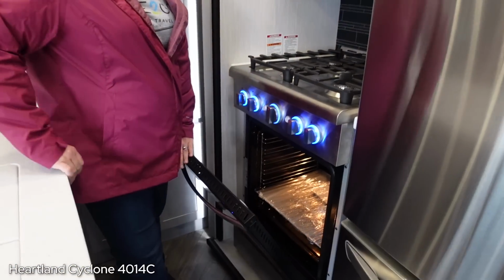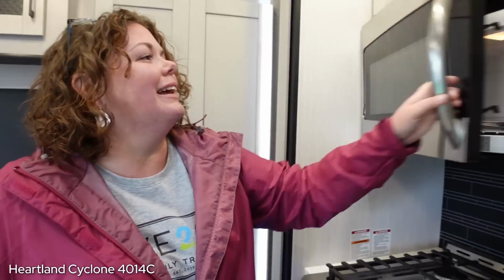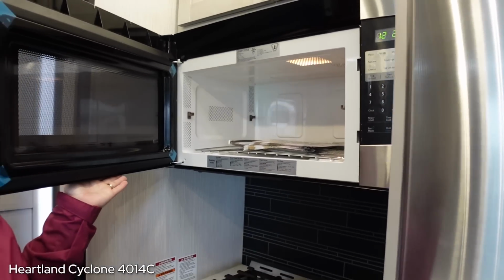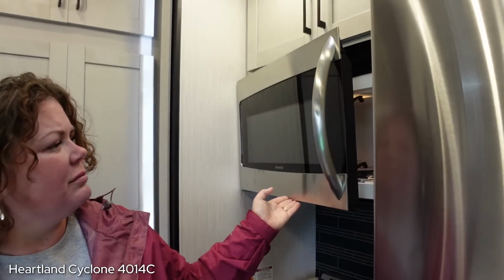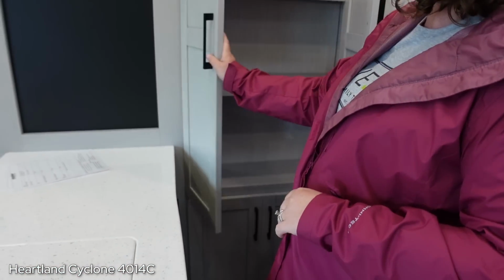Is that an Insignia or a different brand? It's not. Greystone, not Blackstone. It's Greystone. And this is a normal oven, not convection. It's also Greystone. And then is that a pantry behind you? Yes. That's pretty good.